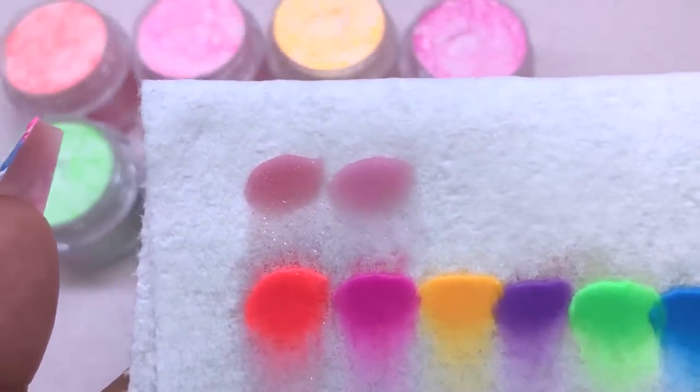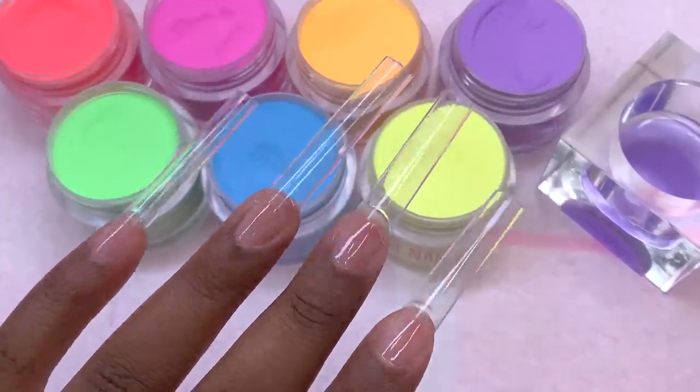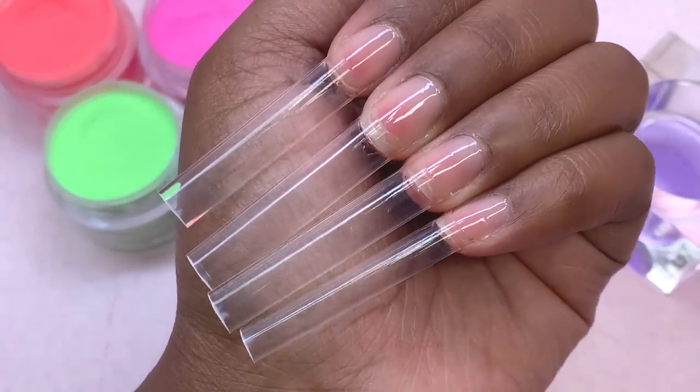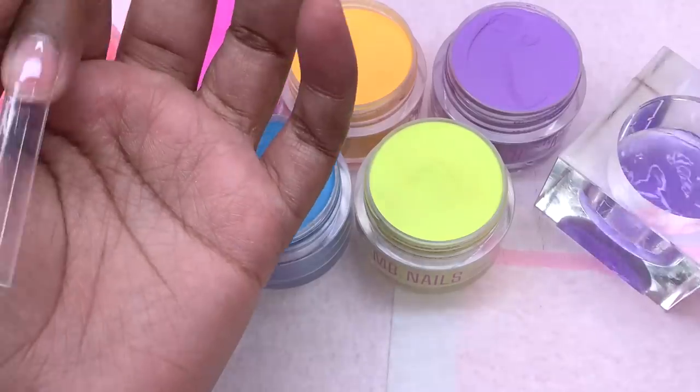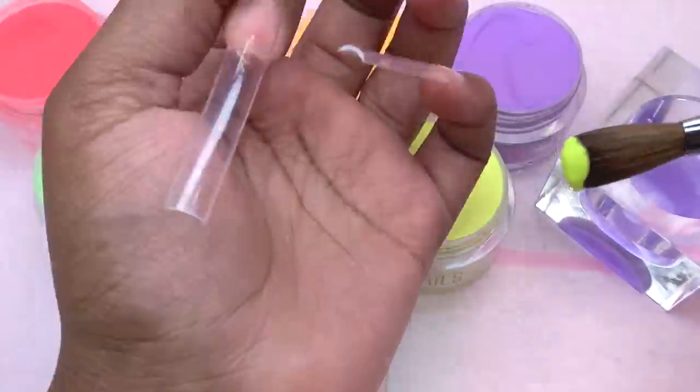It's gonna be super bomb for this summer. So yeah, let's just go ahead and get into these nails, y'all. I went ahead and applied my nail tips off camera, and these are the 3XL square from Crafts by 9. Like I always mention in my videos, they are linked down below under the frequently used products.